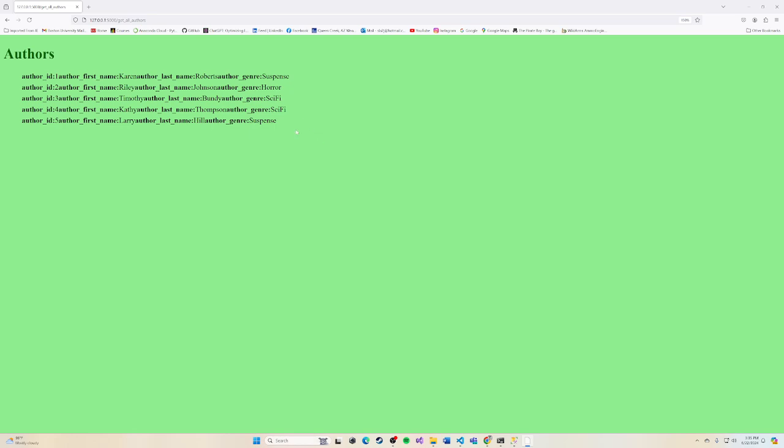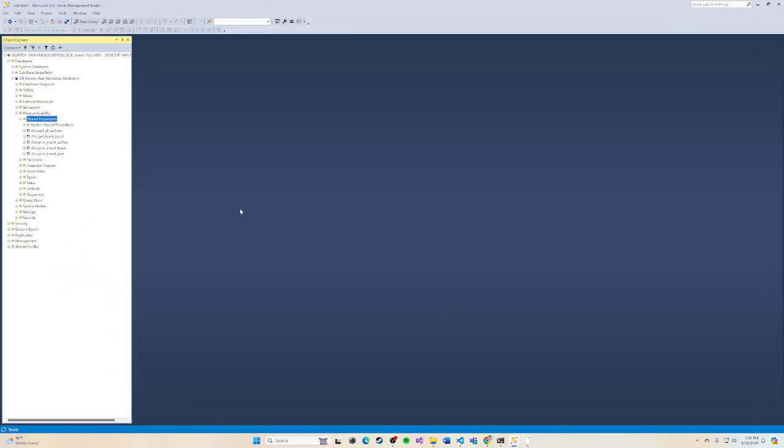Now, this is very handy because now we can continue to just proceed for every one of our procedures. If I pull up our SQL database, we went and created some stored procedures. And this is where we have our get all authors and the other procedures.